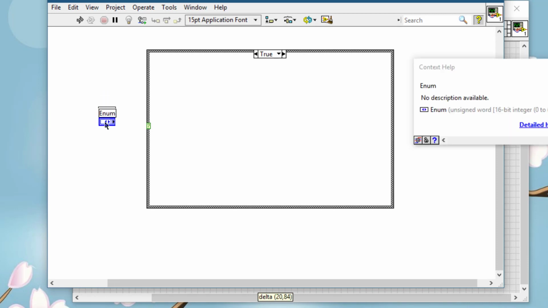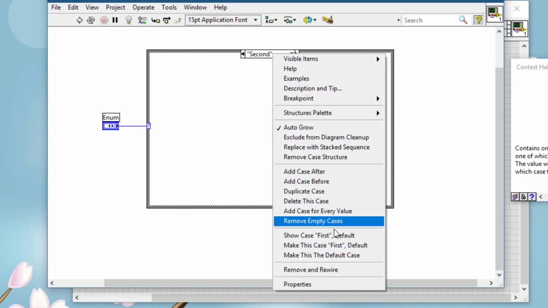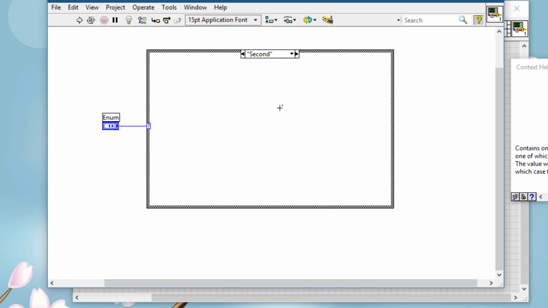Let's connect this enum to this case structure selector, and if we drop down this case selector label, we'll see only two values are here. So to add all values, and one of them has been marked as default. So if we add all values, add case for every value, then all values are added.